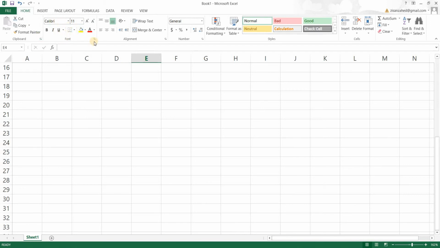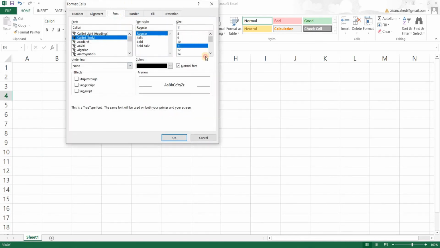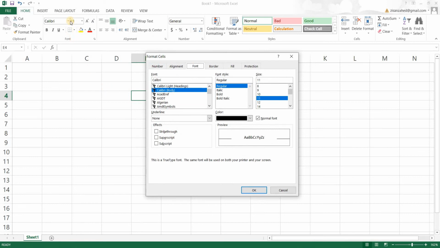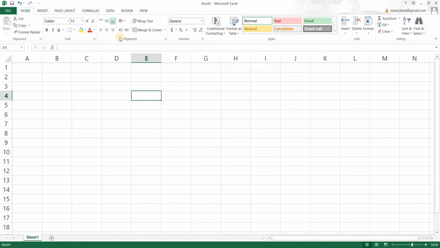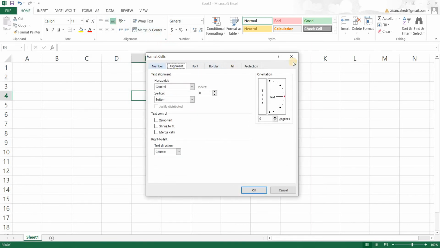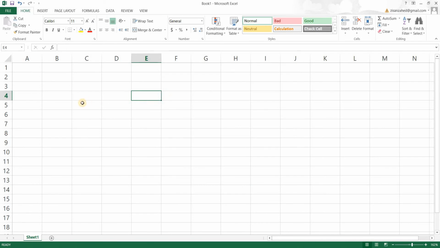In the Font group you can see that there's a button here on the corner, and every group has a similar button there. If you click there, and there you go, then you'll see some other options that are not visible here. For example, this is the Alignment group. Now if you want even more options, you can click here, and then you can adjust it the way you like. And then here we have the cells.